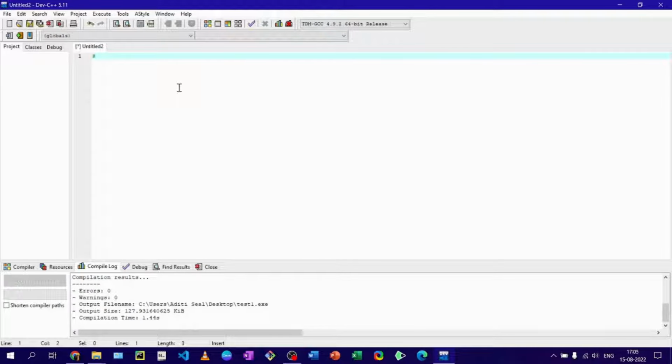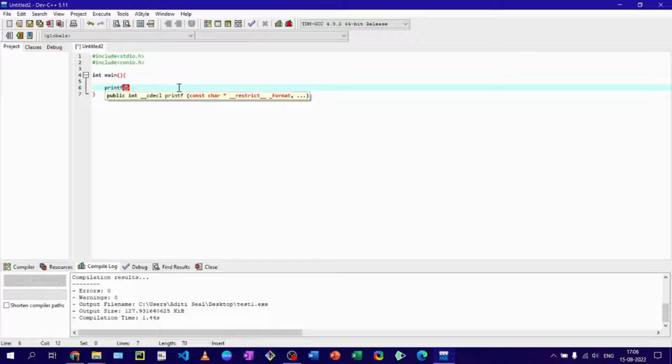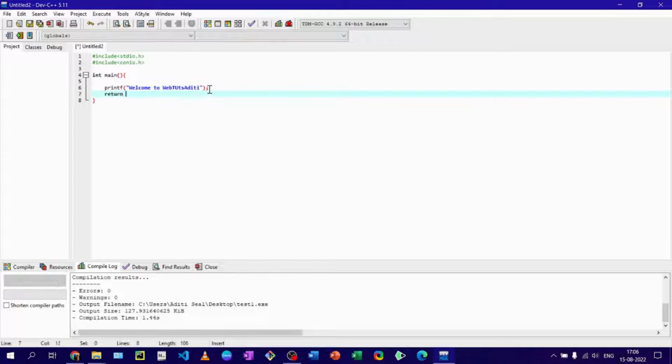So let me just write here hash include stdio.h, and then I'll write hash include conio.h, and after that I'll create the main function, and inside that I'll write printf, and inside printf I'll write welcome to webtutsaditi. Okay, and after that I'll end this with a semicolon and return 0.